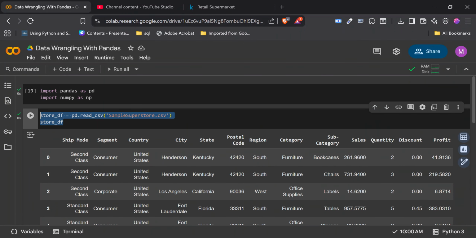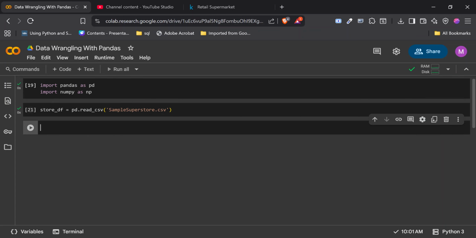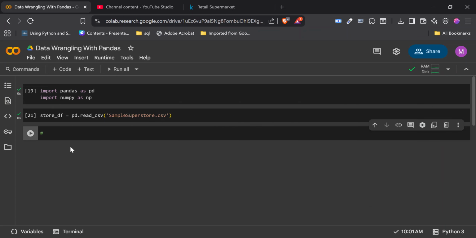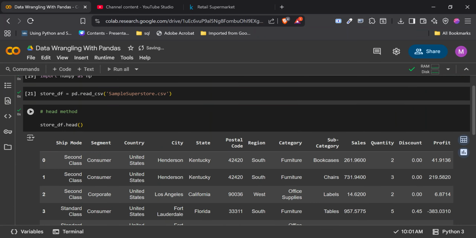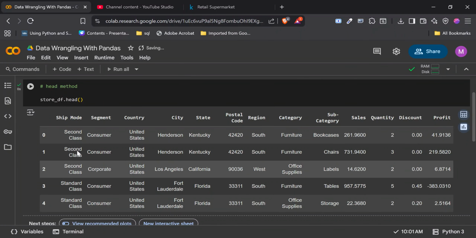So what I'm going to do is remove this and run this, then show you the .head method. What do we use the .head method to do? If I do store_df.head, it prints out the first 5 rows by default.